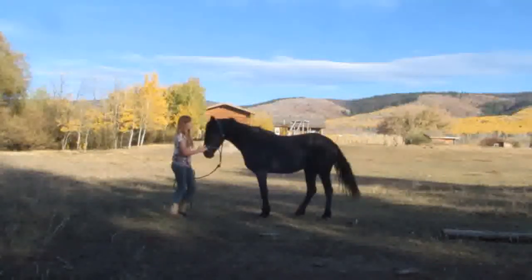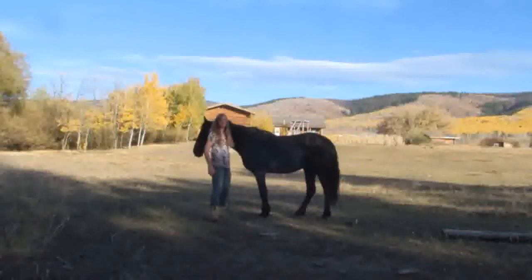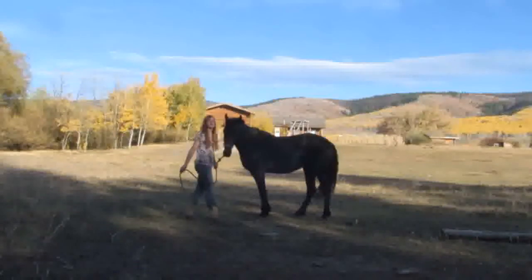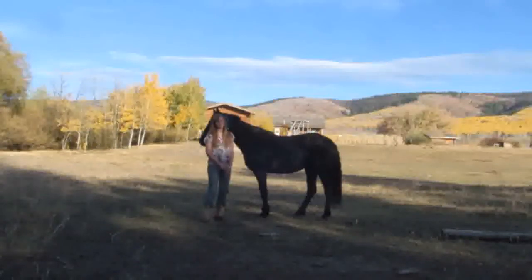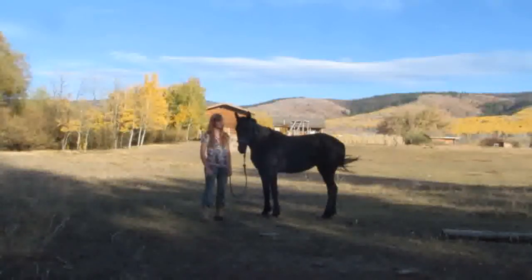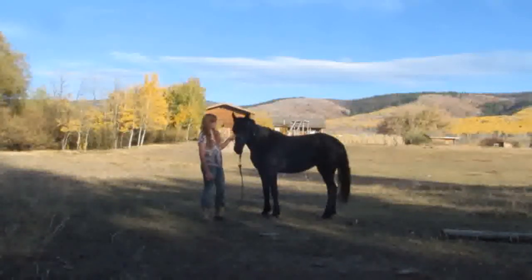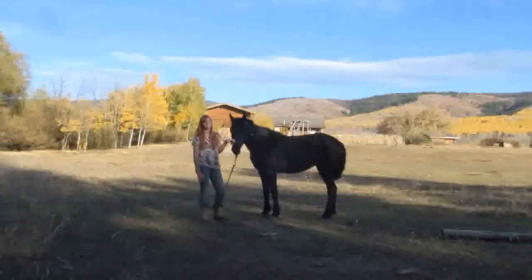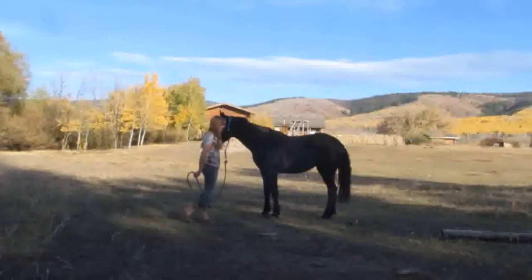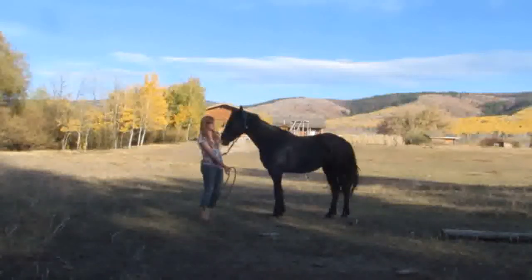If your horse can't bow, I'll make a tutorial on how to teach your horse to bow. I'm kind of doing this out of order — usually laying down is like the last trick, because I like to go from the easy tricks to the harder tricks so they learn how to learn tricks. But Christine really wanted me to make a tutorial on how to teach your horse to lie down, and she's really nice to me, so she deserves it.